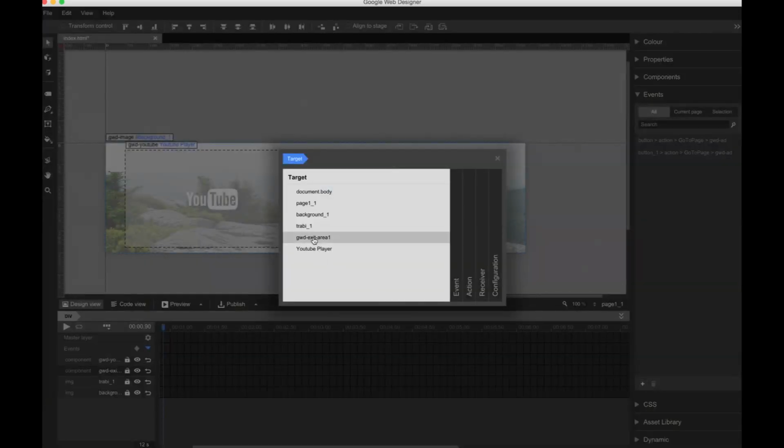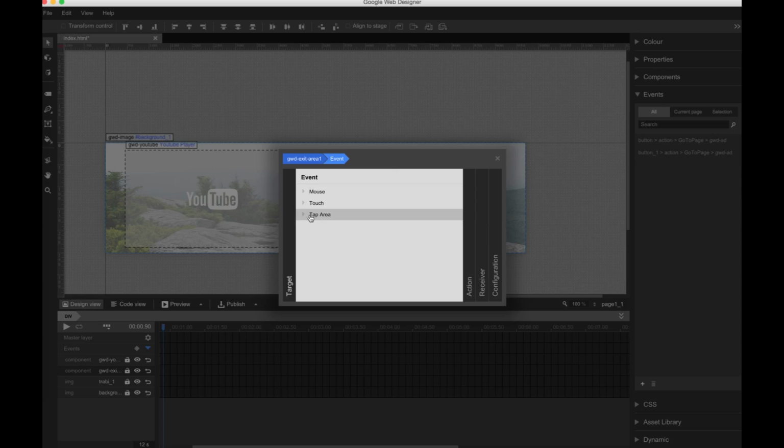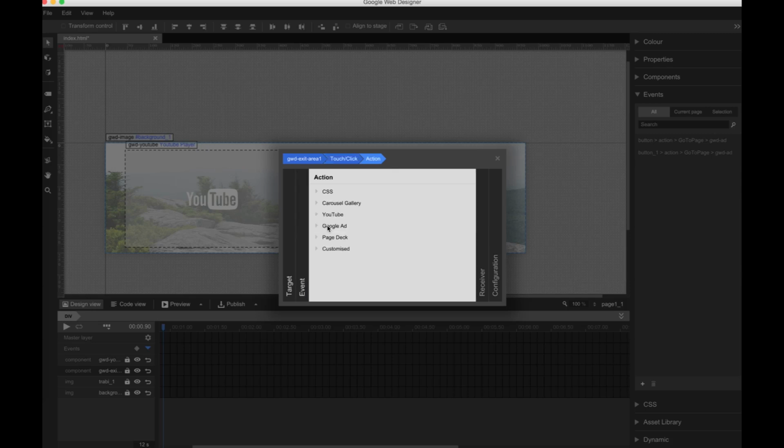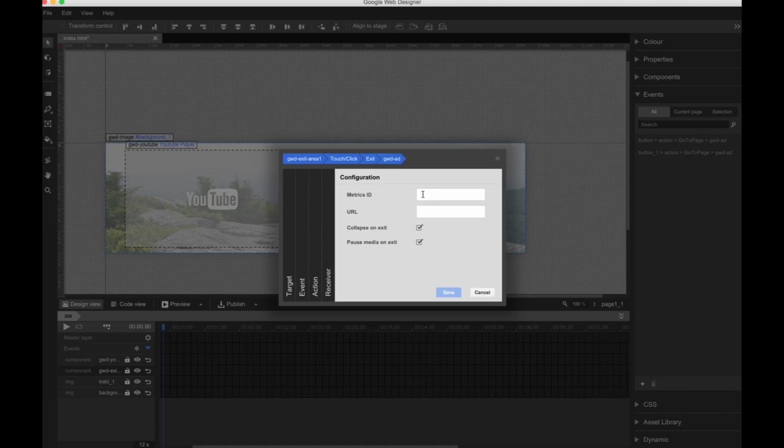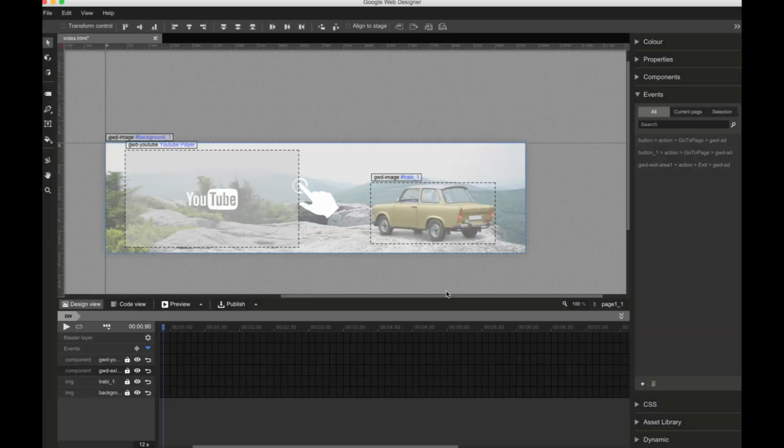Now assign the event. A new event, exit area, tab area again for touch and click for both. If no Google ad in this case, not go to page, but an exit. Target is GWD ad again, and now it's a matrix ID. So in this case, I give it a name. In this case, background _ exit for video panel, and I give it URL. URL is not really important. You could also put something fancy into it. Those URLs can be changed later in DCM or Studio, or can be changed by the media agency. But really necessary is the name of the exit name.